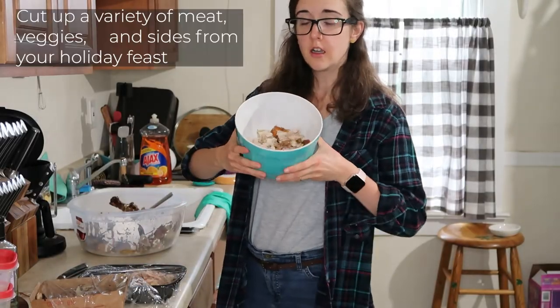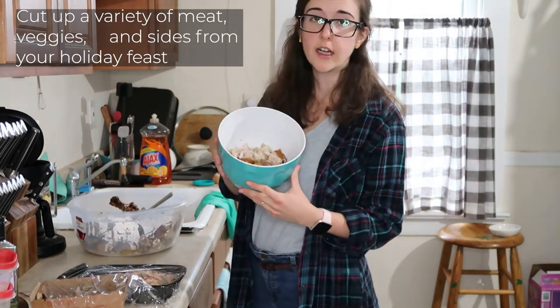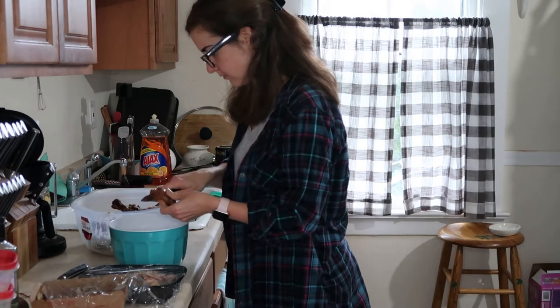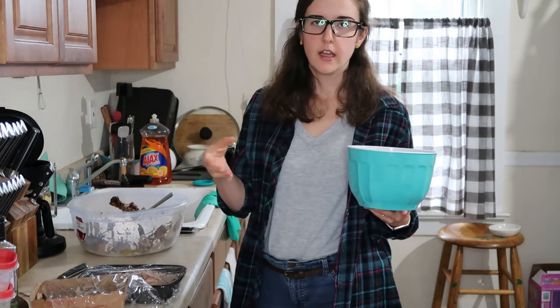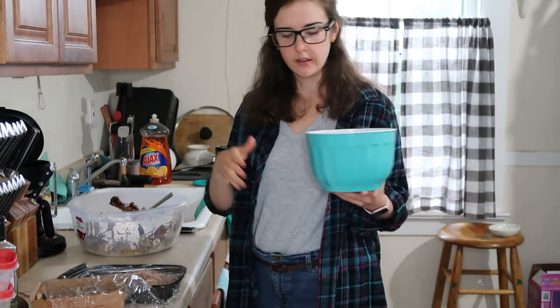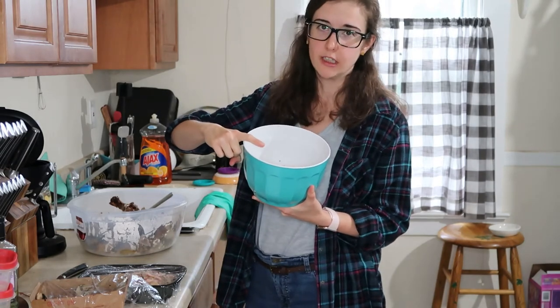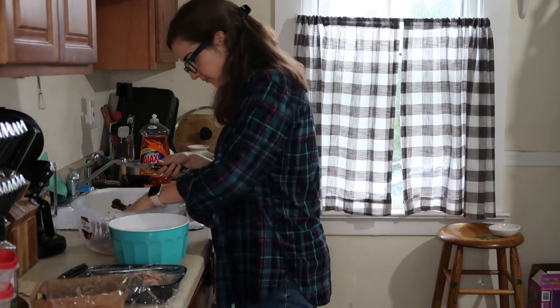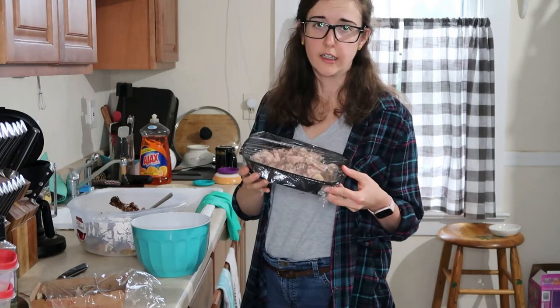In these bowls here we've got our leftover veggies and mixture of meat. I cut up my sweet potatoes — I had roasted those little tiny mini ones for about an hour with some olive oil and coarse sea salt. That's not going to make your sweet potatoes salty; it's just going to enhance the flavor of the potato, and they came out like candy. I've also got celery and onion that were in with our roast, and the meat that cooked off of the carcass as we were making the stock last night.